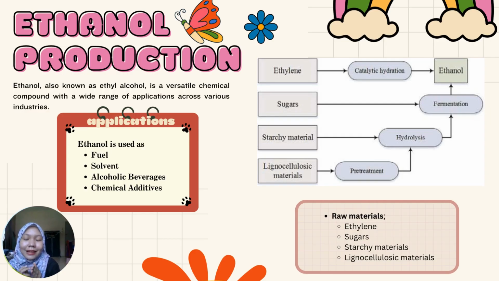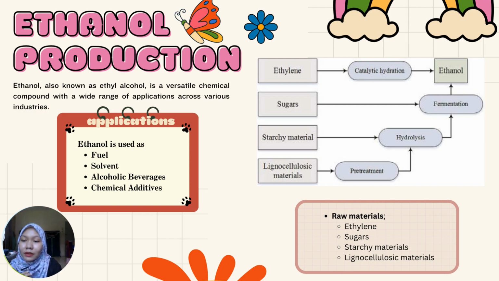Ethanol, also known as ethyl alcohol, is a versatile chemical compound with a wide range of applications across various industries. Some of the common uses of ethanol include use as a biofuel additive in gasoline to reduce emissions and improve octane ratings. Ethanol blended fuels such as E10 and E85 are used in vehicles, especially in countries with renewable fuel mandates. Solvent. Ethanol is a highly effective solvent and is used in the manufacturing of paints, varnish, coatings, and cleaning products. It is also used as a solvent in pharmaceuticals, cosmetics, and personal care products.